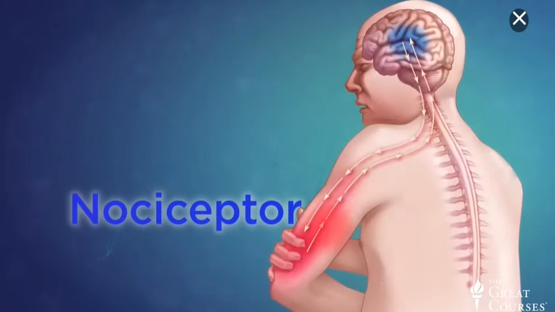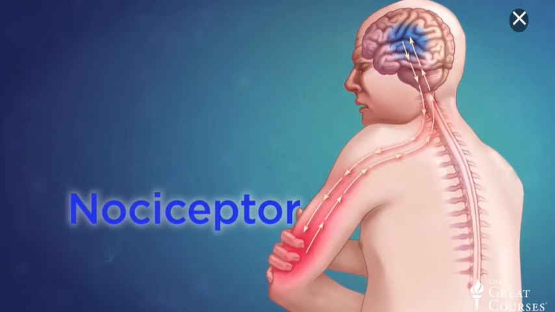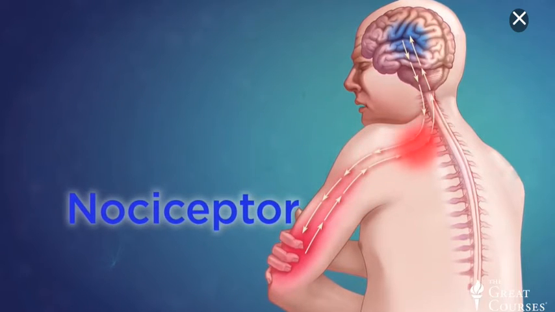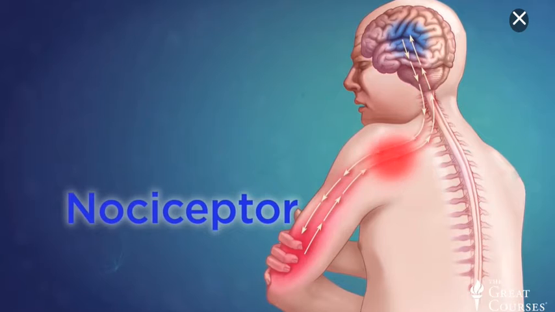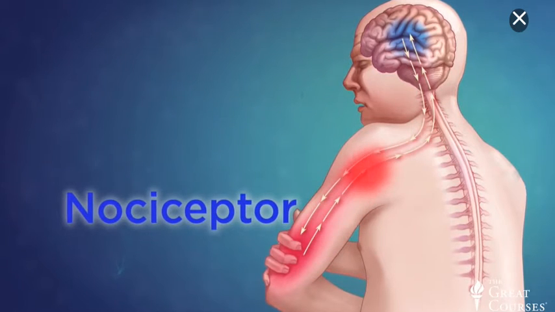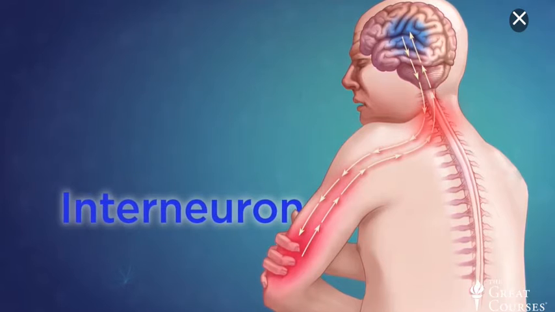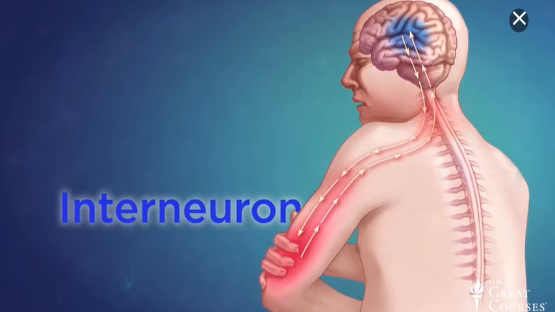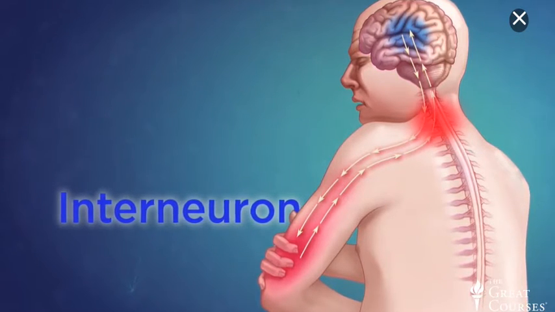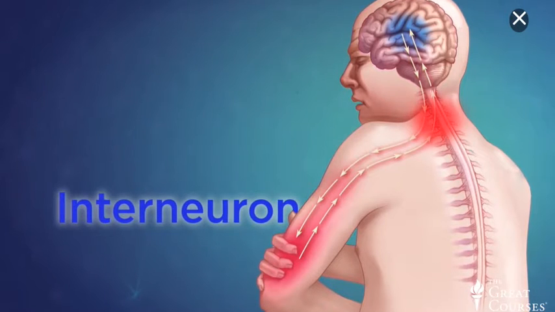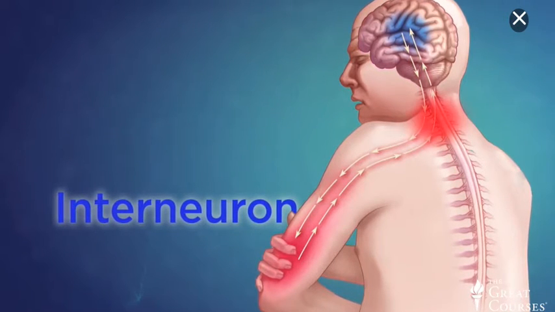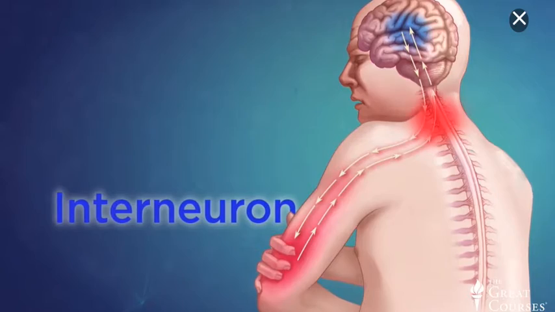When nociceptors detect damage, they send electrical impulses up the nerve pathways toward the spine until they encounter a specialized type of nerve cell called an interneuron. These interneurons connect multiple nerves at the spine, and they act like gates, controlling which messages get through to the deeper structures of the spine and brain.